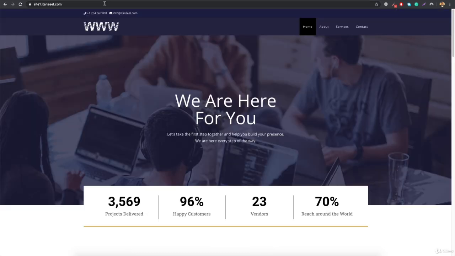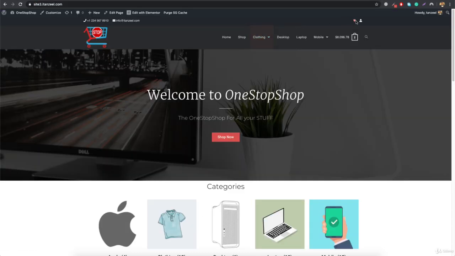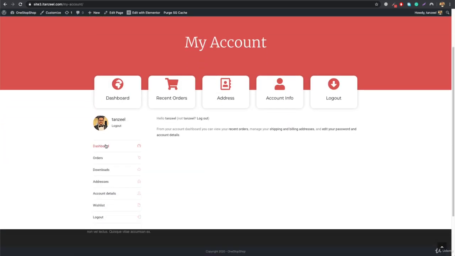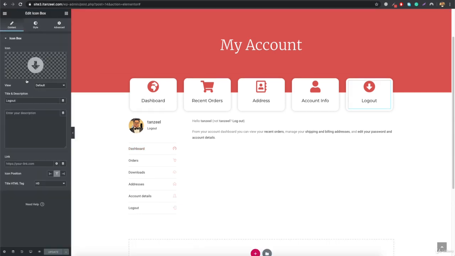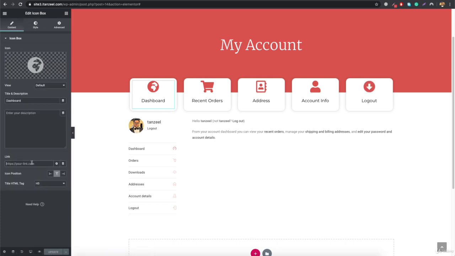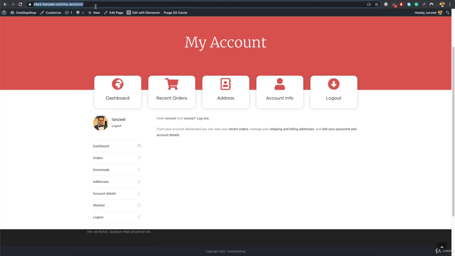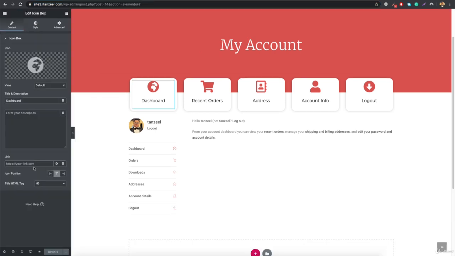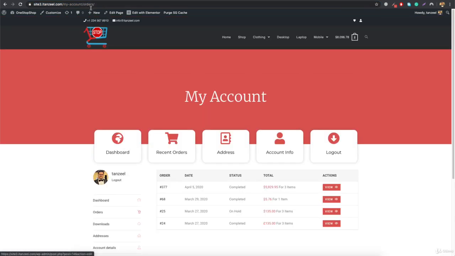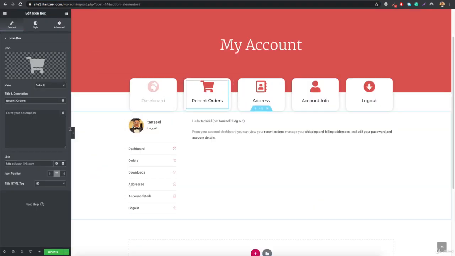So you have to visit the website, and now you have to go to the My Account page. This is actually the My Account that is coming. So you can see that on the dashboard, we are taken to the same page. So for the dashboard, we will click over here, we will go to the content, and then for the link, we're going to be copying this particular link. Okay, we're going to copy and paste this link. That's all. And for the recent orders, all you have to do is go to the orders, and now you have to copy this, okay? And you have to click over here, and here you have to paste this.